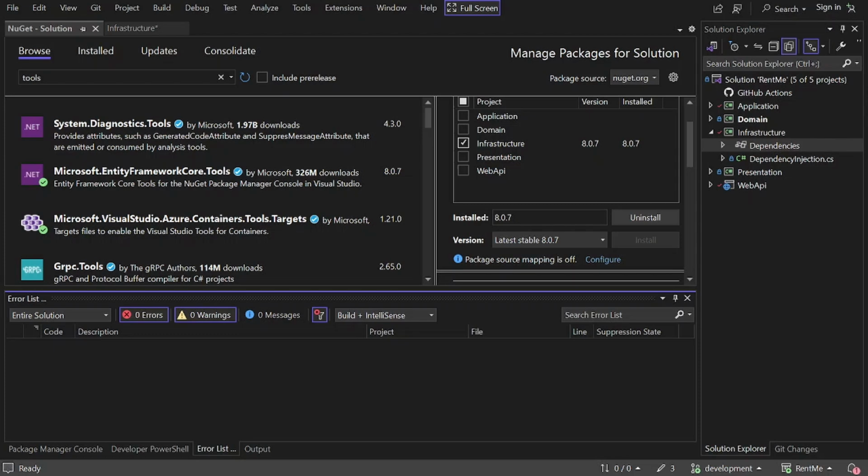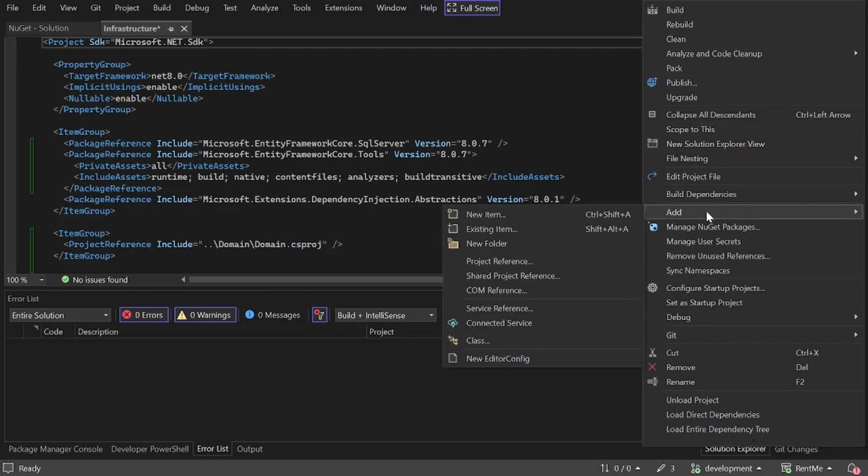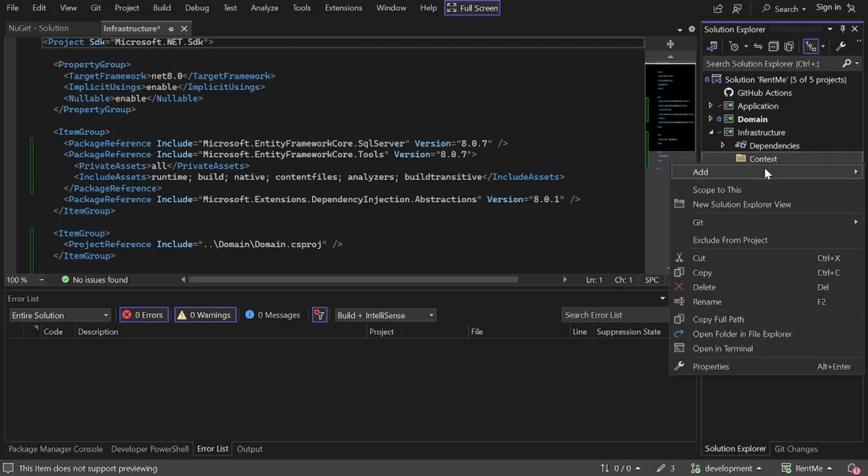Now we need to create a new folder in the infrastructure. Add new folder, we'll call it Context. Your application can have multiple contexts, for example a user context, a main context. We are going to make just one context.